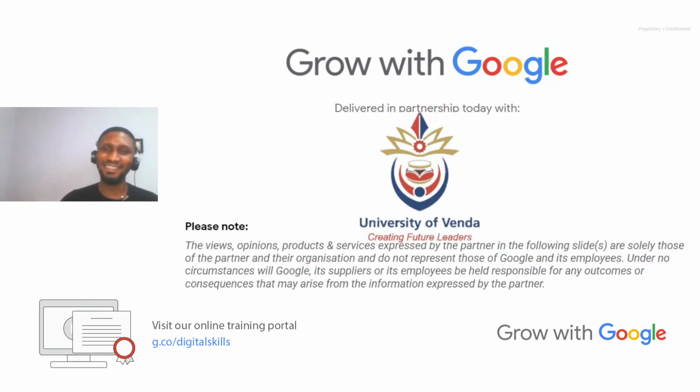The university's ICT department is very eager to bring technology-based projects that will drive the institution towards a strategic objective of being an entrepreneurial university. The university also aspires to partner with institutions, organizations, and individuals who share the same vision and have the interest of the youth and the country, South Africa, at heart.